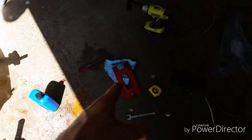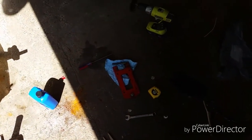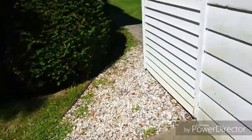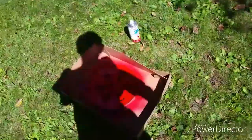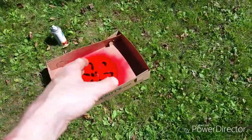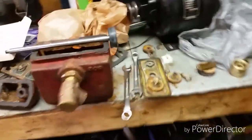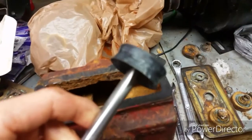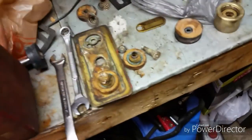The only part I'm not really gonna worry about painting is the motor mount area since the motor will be sitting on it and you won't see it — that way I leave at least a little of the original paint. Over here I've got the wheel with about three coats on it; I'll let that dry and flip it over to do the other side. Here's the other set of valves I'm just starting to take apart, and here's the old piston — not in bad shape, but since I had a new one I replaced it anyway.